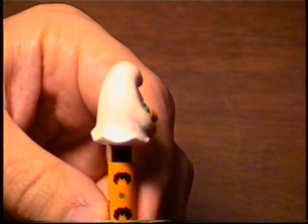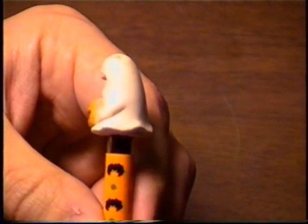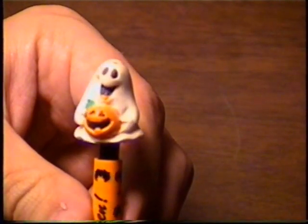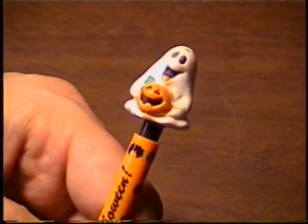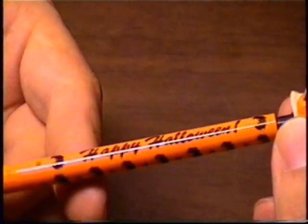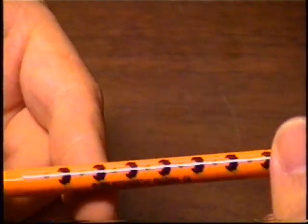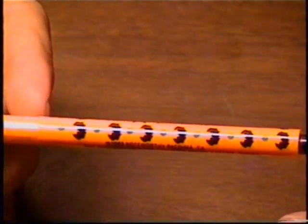Now, of course, I'm not going to dare use the eraser on this pencil. I want to keep it original. So if I want to erase, I want to use an external eraser so I do not mar the ghost. It's pretty neat. Happy Halloween. It's got some bats and green dots.